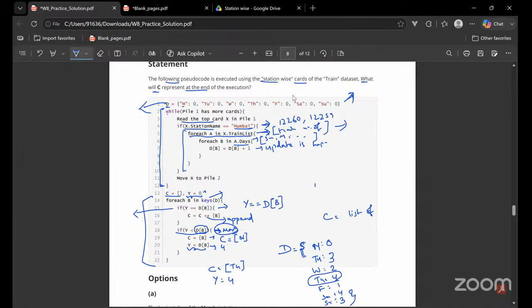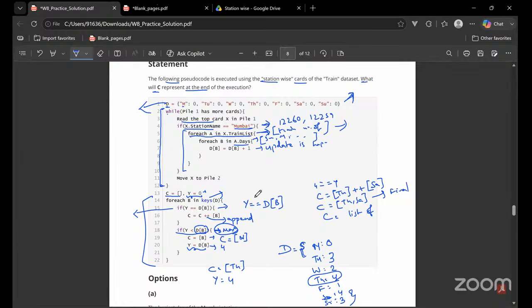So this will be 4 equal to 4 when you come to Saturday. When this is equal, you will be appending to C your Thursday plus the day you are iterating, that is Saturday. So your C will get updated to Thursday and Saturday. This will be your final one, right?